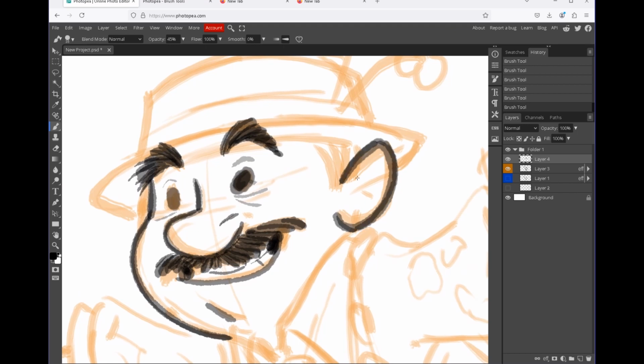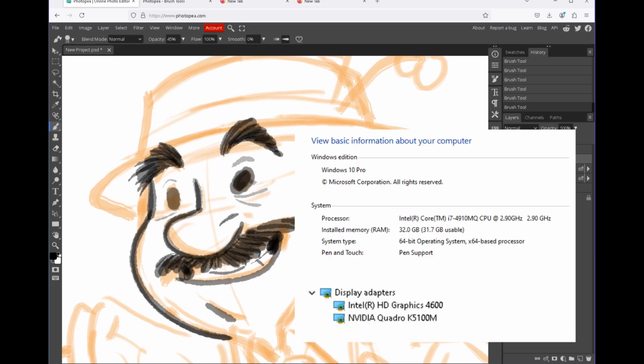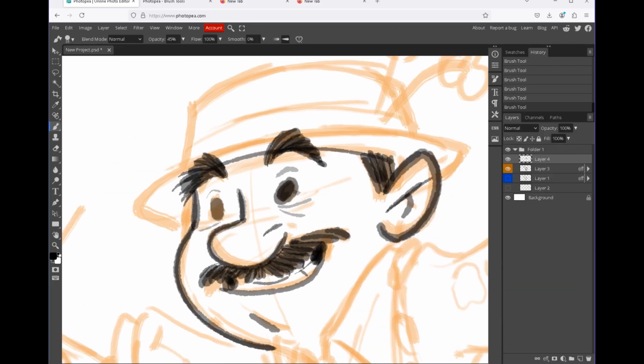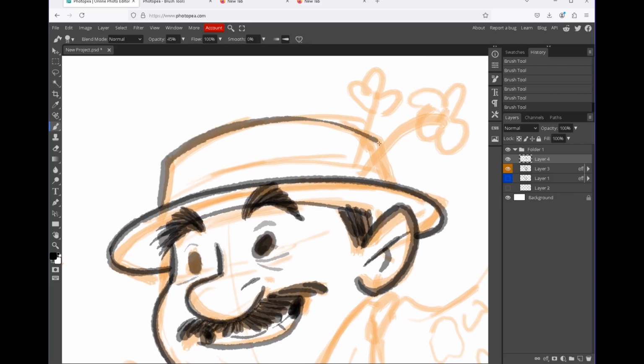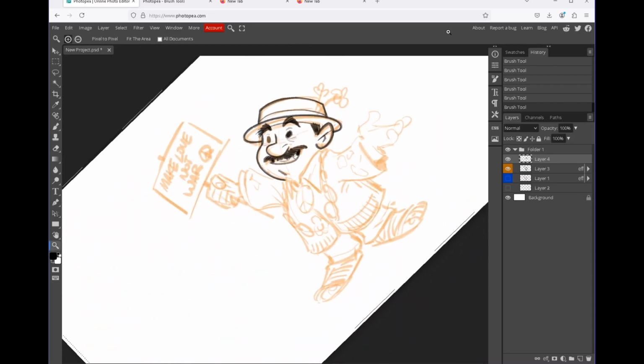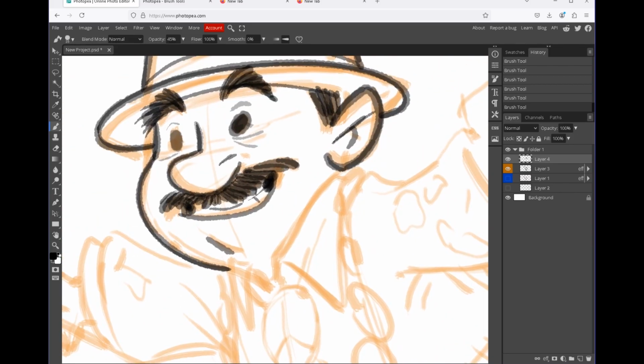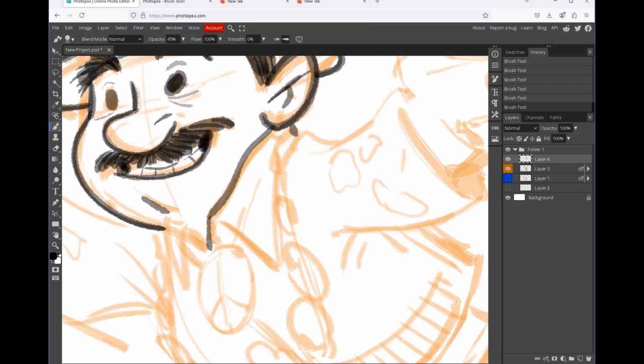Now, I'm working on a fairly decent computer for the time I bought it, which was about 5 or 6 years ago. I would say, with everything tech, at least the graphics card anyway has probably vastly been outclassed in the years since. So you may well have a faster machine. And again, we are working in a browser too. I'm amazed this works at all. I can't believe I'm doing this in Firefox. And I'm not sure if Photopea works better maybe in other programs or not. I'm doing this for free.